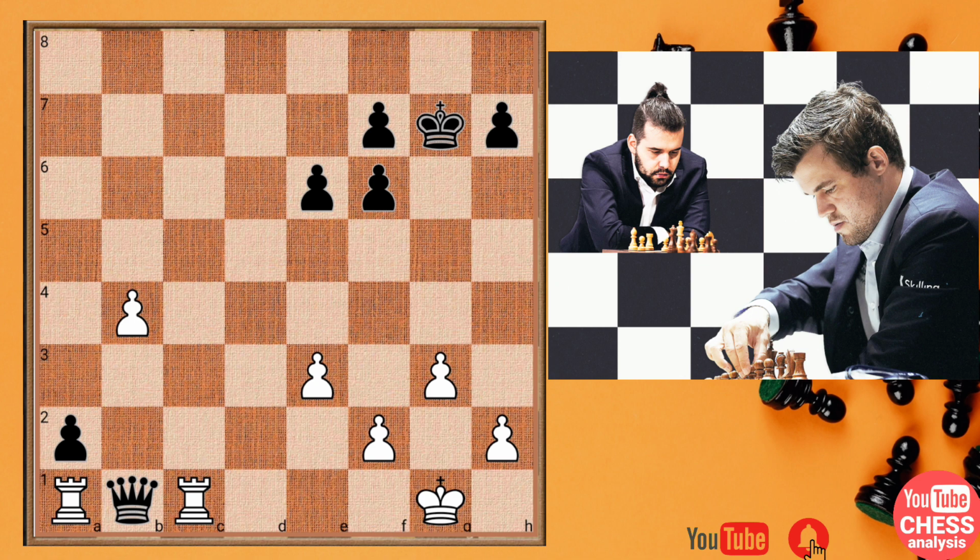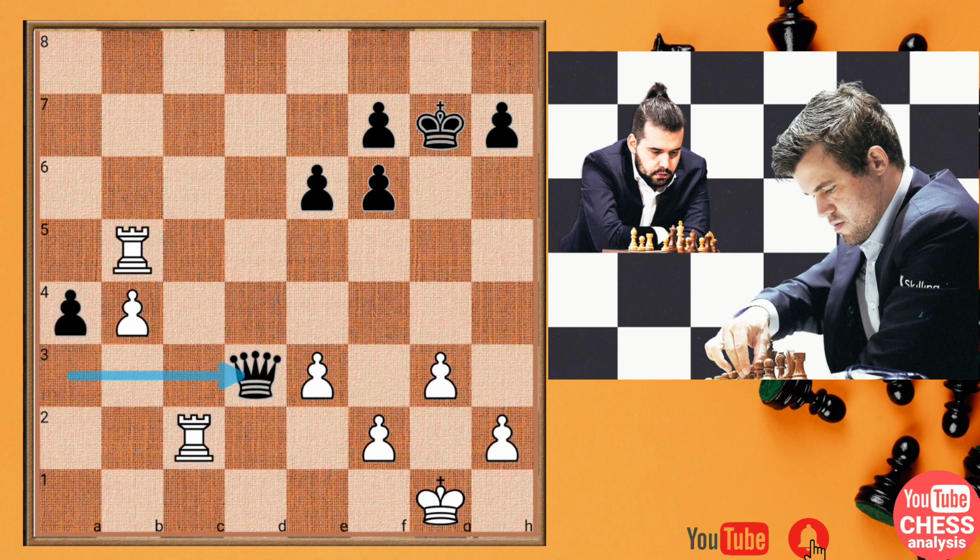So all in all, this is a good position for white, and I think Magnus would have drawn the game easily with this. But this was not played in the game.